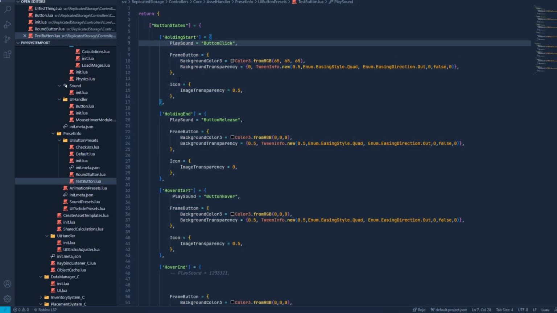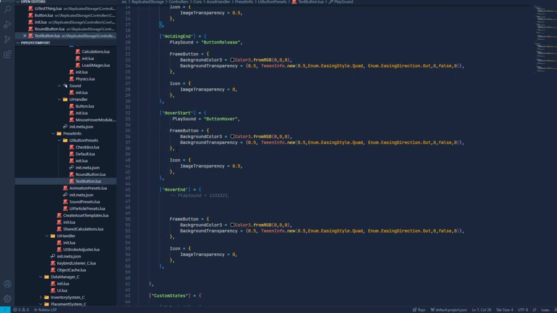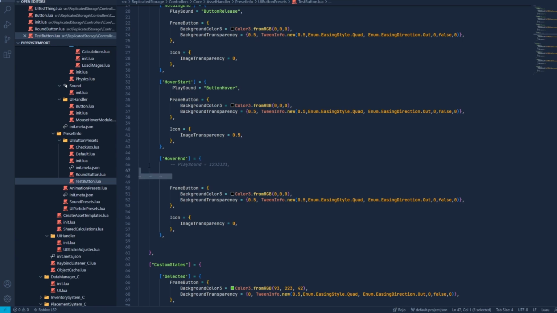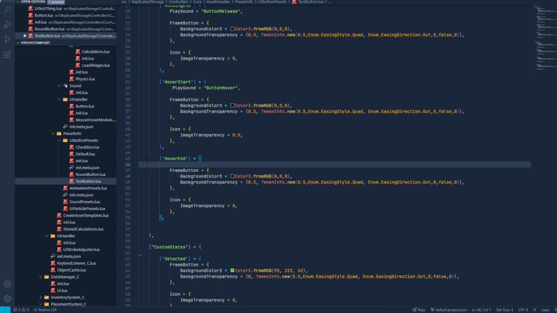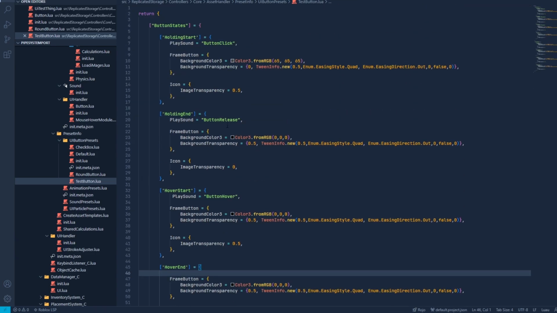So the holding start, holding end, hover start, and hover end. These support sounds as well, so button hover, button release, and click. And they can manipulate any sort of child frame or child icon, or sorry, image underneath the parent button.